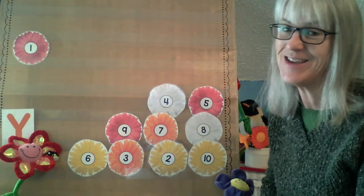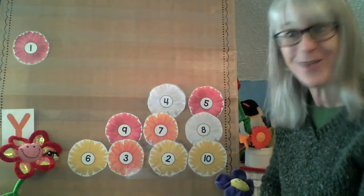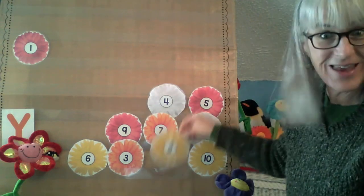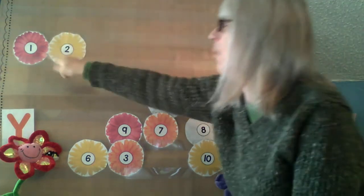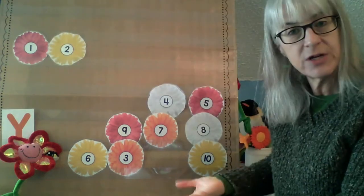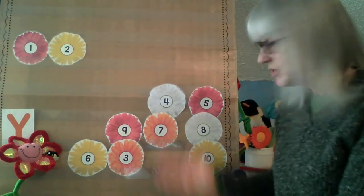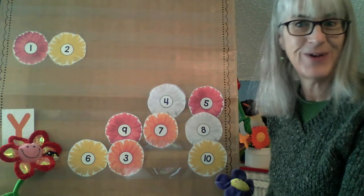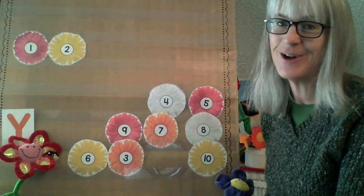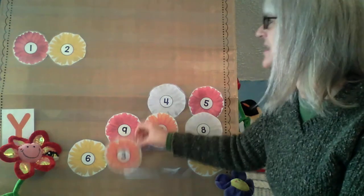Did you see it? It's a yellow flower. Yeah, you found it. Good. It's right here. Number 2. 1, 2. What comes after 2? 3. Do you see number 3 somewhere? Did you find it? Did you find it on the orange flower? Yes, there it is, right there.